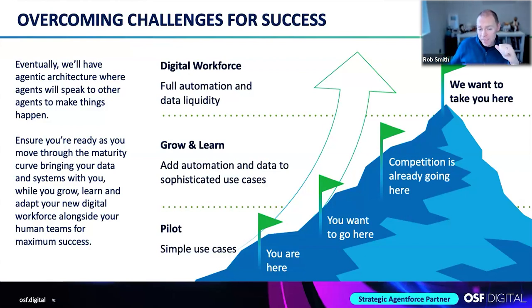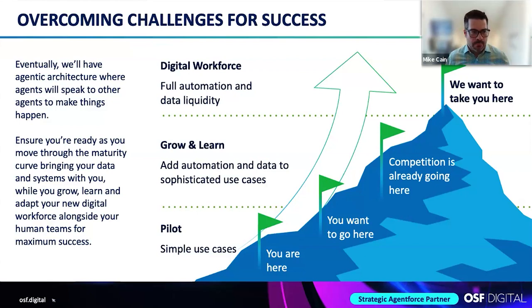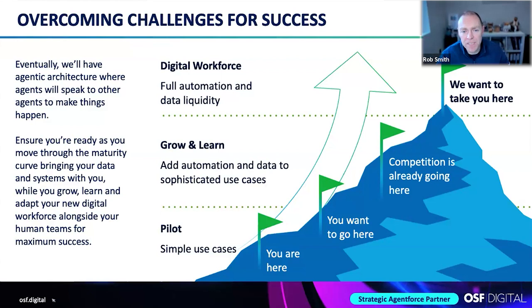After that, we really need to grow and learn. So adding automation, adding data where it's of decent quality, where we've managed to catch up with that, we can do those more sophisticated use cases once we've moved past those early pilots. And then we can move up towards that full automation into the digital workforce. So we've got to go through these stages, but it's about speed and it's a little bit about bravery and pushing the envelope a little bit to make sure this works. So that's one way.